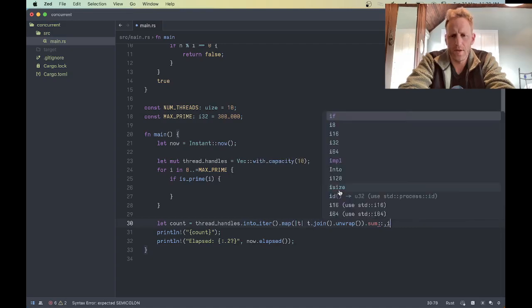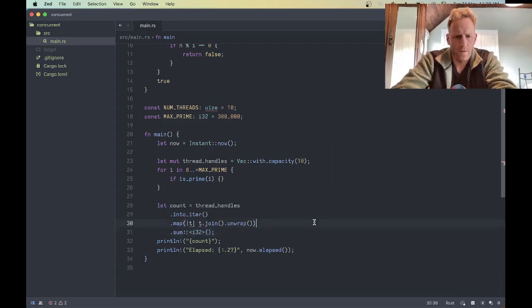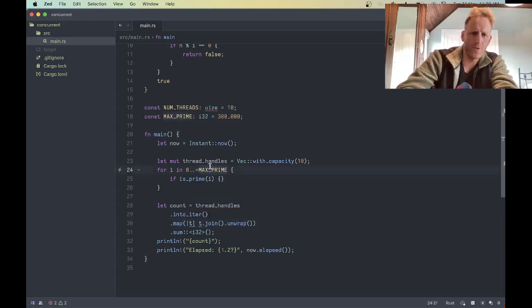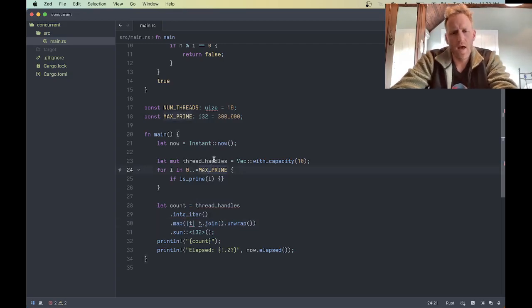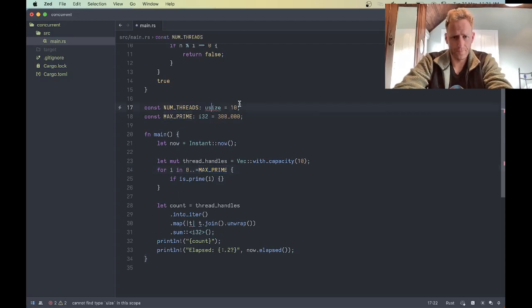And we'll sum them into an i32. And why is it complaining? Type annotation needed. Well, that'll come soon once we have a return value from our function that our threads take.